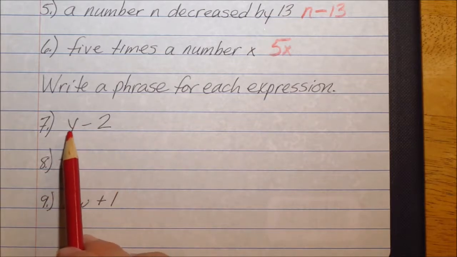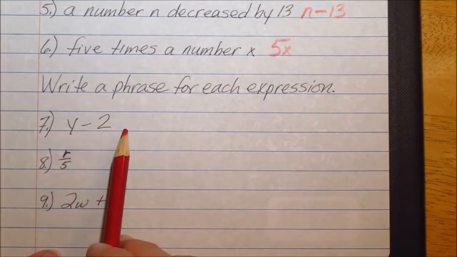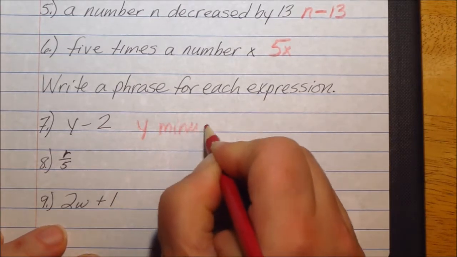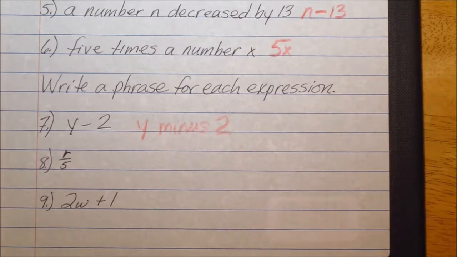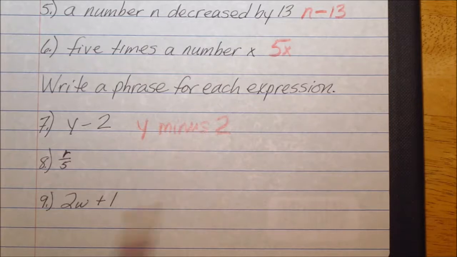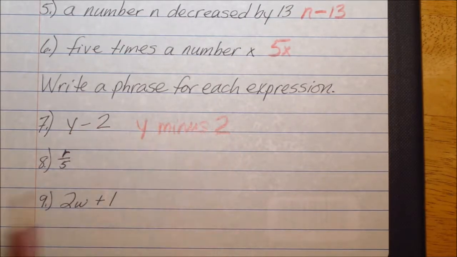So this means y minus 2. Now, I can simply write y minus 2. But there are other ways we could do that. We could say y decreased by 2, right? We've seen that. And I bet you could think of one more if you look back at our notes. We could say 2 less than y. Okay? There's more than one way to do it. This is probably the simplest one. With your eyes, it just makes you say that's how you would read it, and that's fine. That's a perfectly fine answer.